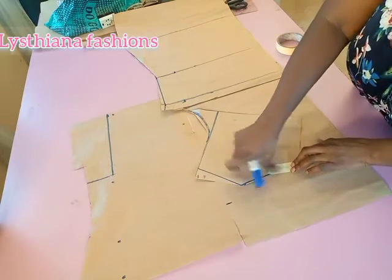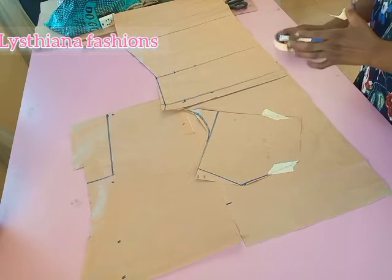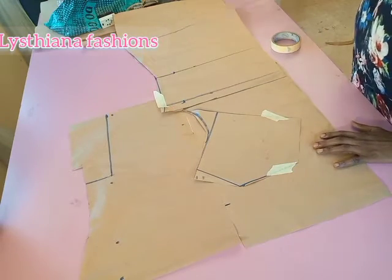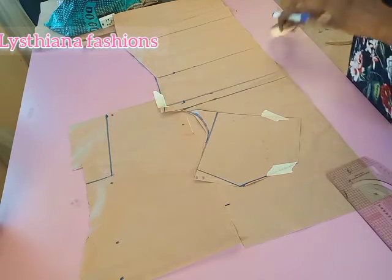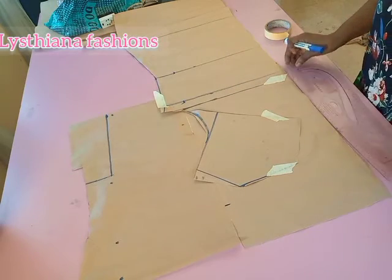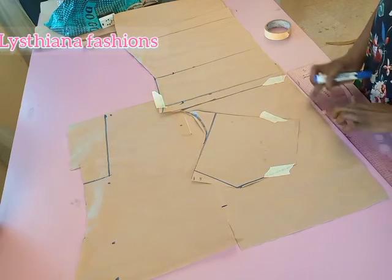Okay, hold here. And then I'll also hold here. So right now we're going to continue with our tracing, okay? I'll also put these points. So from here, I'm going to mark it straight. Though the pattern paper is already giving us a straight line, so it's already giving us a straight line.